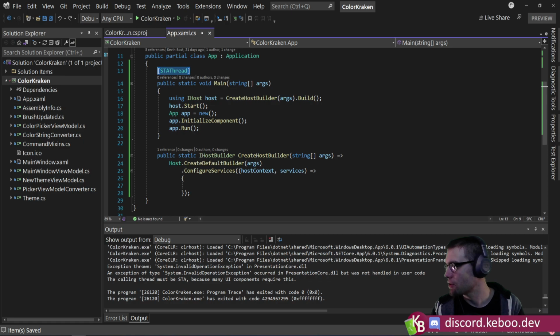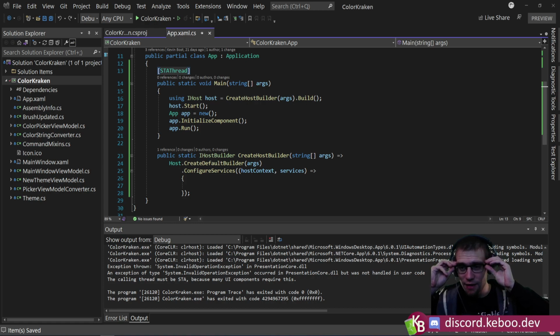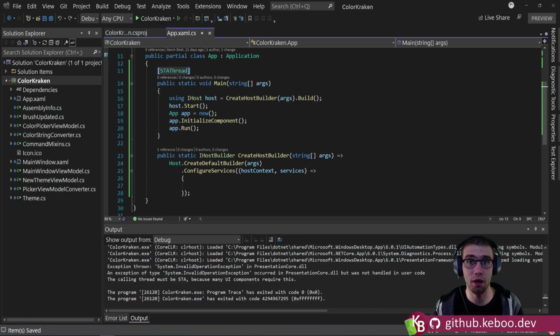Okay, so let's go through and actually get this set up. Let's talk a little bit about what dependency injection is. You'll hear people use the word container a lot when referring to dependency injection, because it's basically like a recipe book. Imagine you want to build something up. Let's ignore code for a moment and pretend that I actually know how to cook and would like to make a cake.